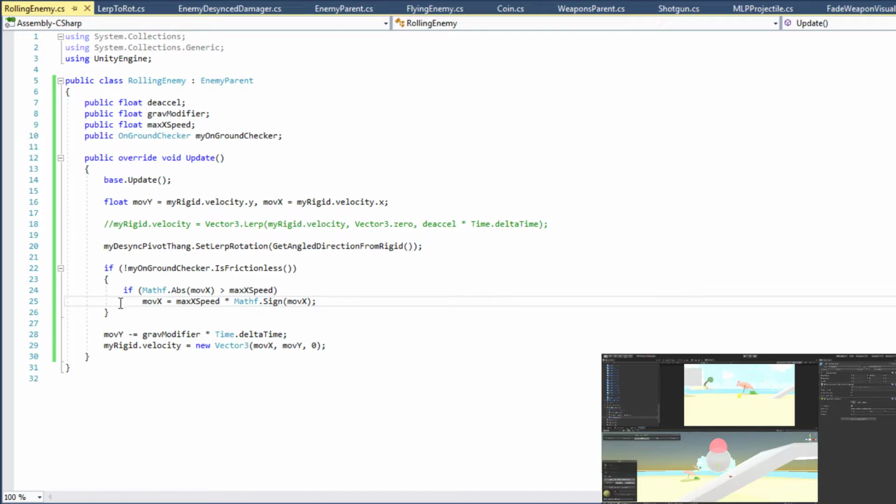But anyway, if he's not on a frictionless surface, that should cap his x speed. One problem is this is not actually going to totally work for what we need. We actually want this to lerp to that speed. So mathf dot lerp, right?